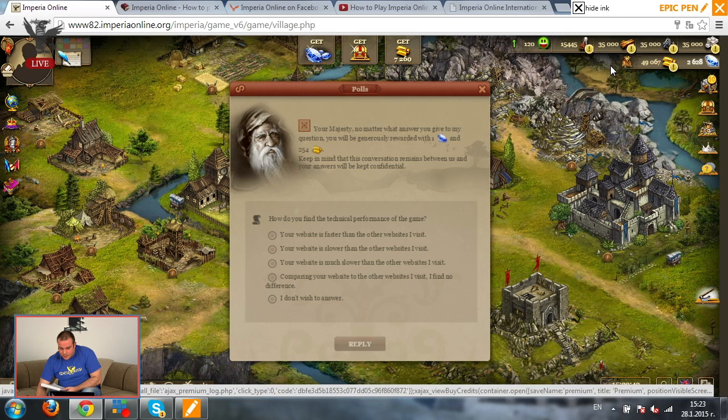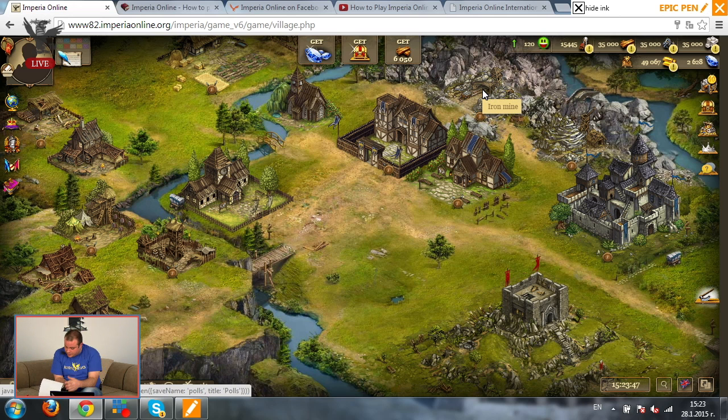So, these are the obvious and the easy ways to obtain resources early in game. Let's summarize them. Being an alliance member or having your own alliance, sending and receiving gifts to your Facebook friends, liking the Imperia online application in Facebook, opening the free chests in Temple, linking your cell phone with your account, validating your email, and completing daily polls. You got it? Okay. Moving on.